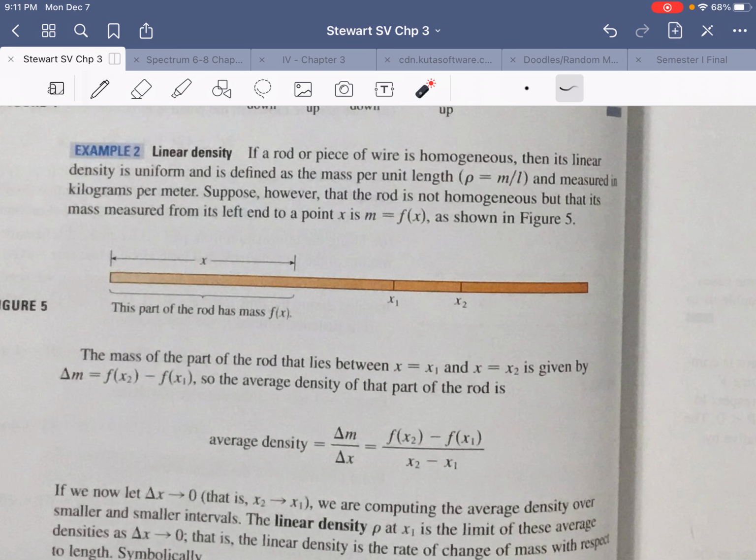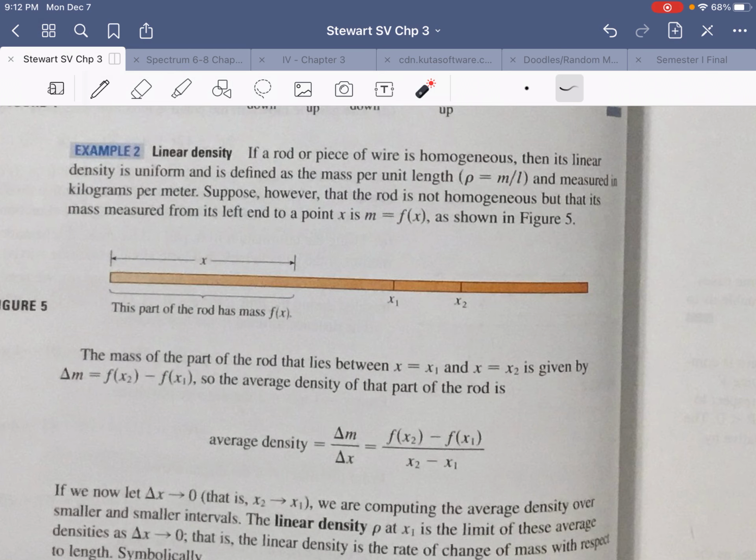Because everybody's familiar with the rate of change of a position. Everybody sort of instinctively has a sense for velocity and speed. This is the one where things get a little weird. It's still a rate of change when we're talking about linear density, but it's not with respect to time. So essentially what's happening here is you have some sort of rod or a piece of wire, and basically what all this is saying is that the density changes depending on the position, as in it gets denser as we move along our rod.